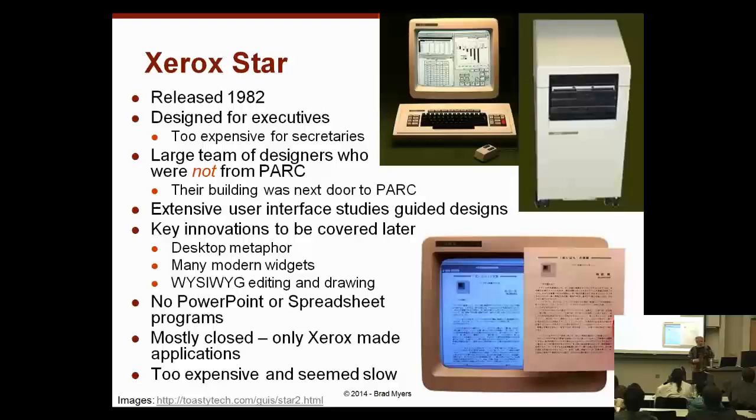So Xerox did try and make a commercial product out of all of their research on the Alto, and that was the Xerox Star, which was released with quite a bit of fanfare in 1982. A lot of people heard about it, everyone heard about it, and nobody bought it. They had made a whole bunch of really interesting and not particularly correct marketing decisions.